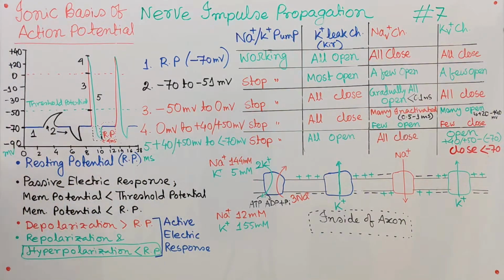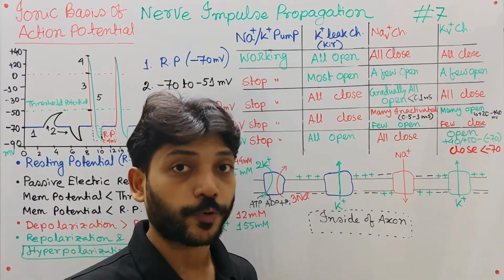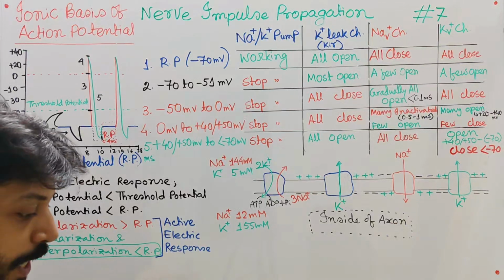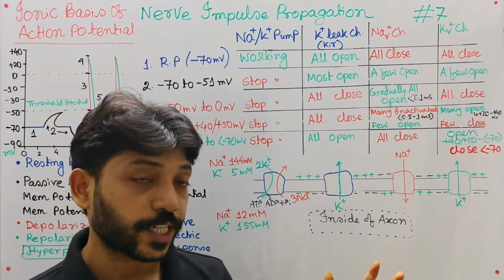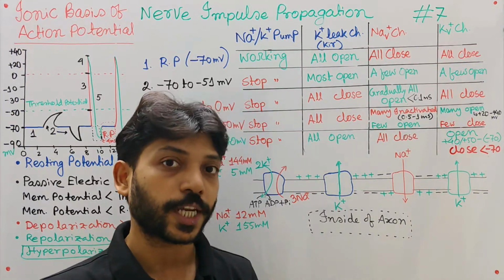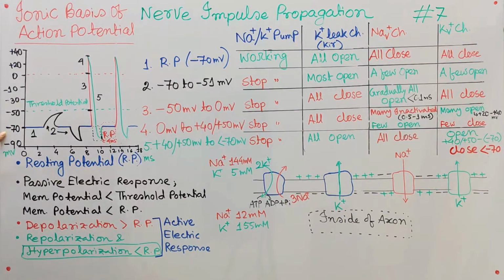Now I have drawn this graph in 4 different colors. The blue color represents resting potential, that means the membrane potential in an unexcited or resting neuron. The value is approximately minus 70 millivolts, and this is the baseline. Now neurons receive electrical signals or electric current, and in response to that current, the membrane potential actually changes. It can go up or down from this minus 70 millivolts.